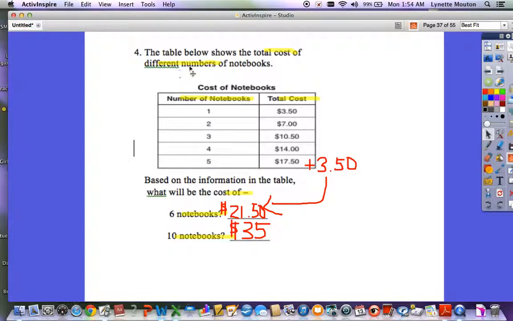reading the question carefully to know what the pattern is they're showing you and how you should read that table is essential. One notebook, $350. This one we read horizontally. And so it goes on. And then understanding what the relationship is between each of these numbers. Don't just assume that because one costs $350 that two is going to cost $350 plus another $350. It does this time, but it won't always. So beware of that.